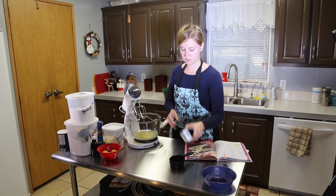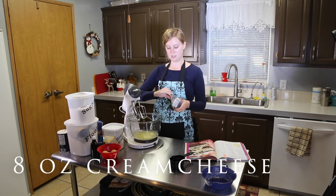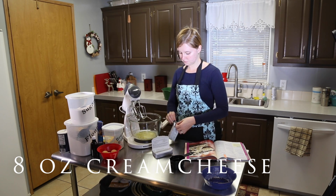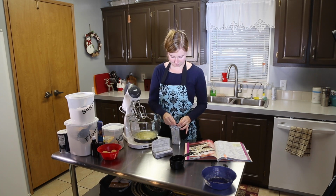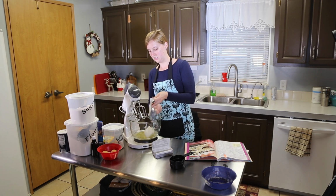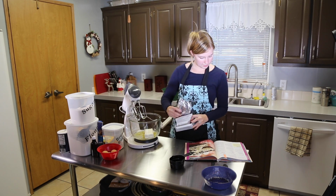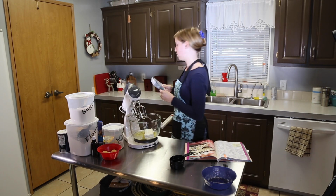Then it calls for some cream cheese. It calls for 8 ounces, so it's an entire packet. So there's that. Then next thing it calls for is the brown sugar.